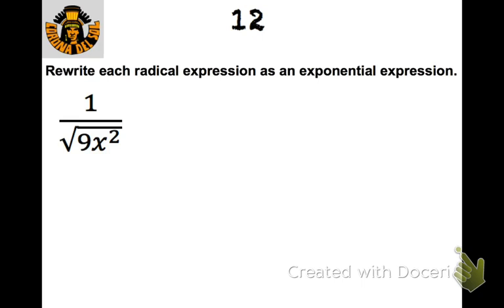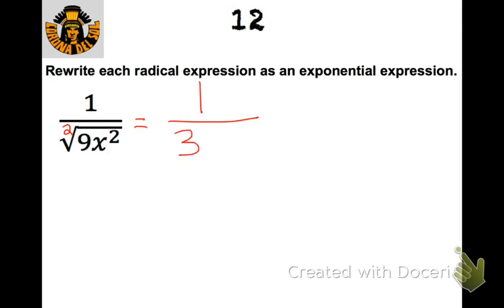All right, now we're just going to convert from radicals to fractions. So whenever there's not an index, when there's no number here, we have to know that it's a square root, or square root index, a 2 as the index. So we're going to go 1 over, and we're going to say this is 9 to the... Actually, I'm going to go ahead and just take the square root of 9. So square root of 9 is 3.